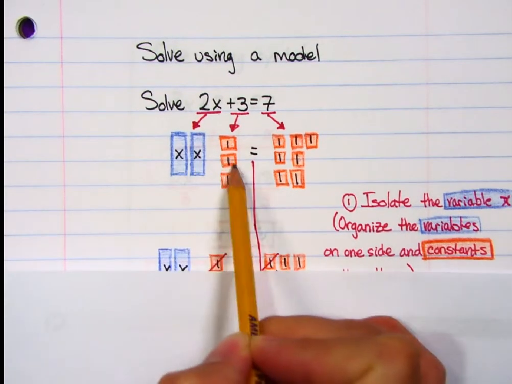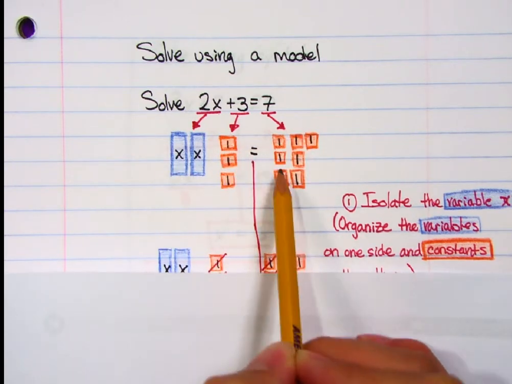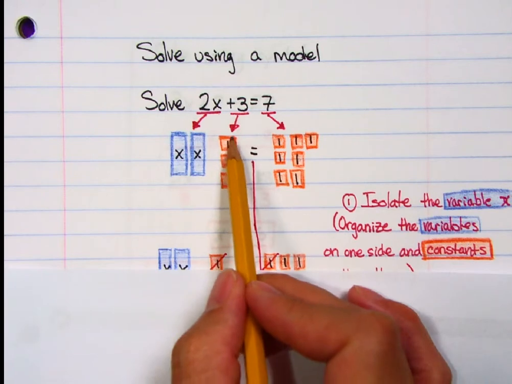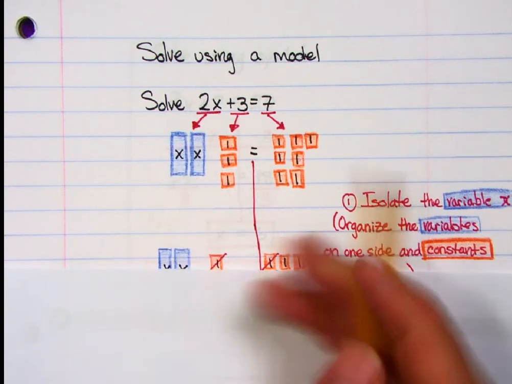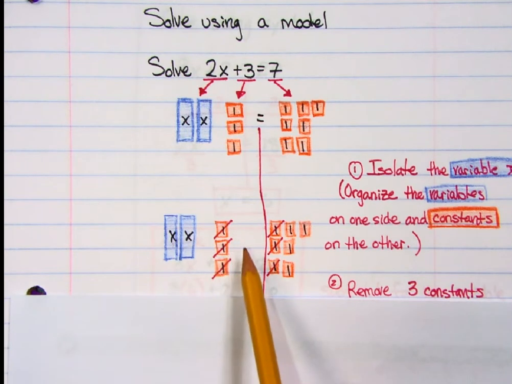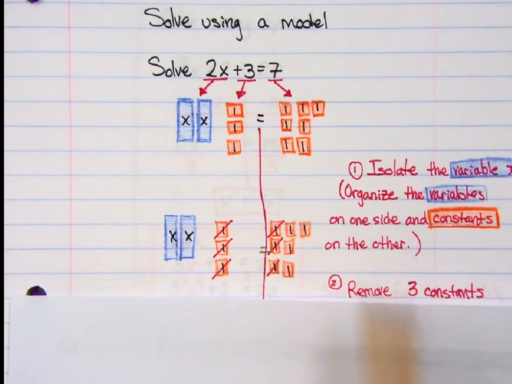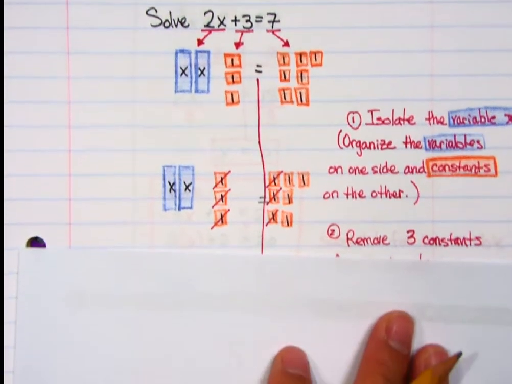Well, look, I've got 2 different types here. I've got letters and I've got numbers on this side. Here I just have numbers. So it'd be really helpful if I could just get rid of these 3, clean that up. And so that's what I do. I will go ahead and remove 3 constants from this side, but whatever you do to one side, you must remember you have to do to the other side. So I would take 3 from both sides to keep it fair, if you will.